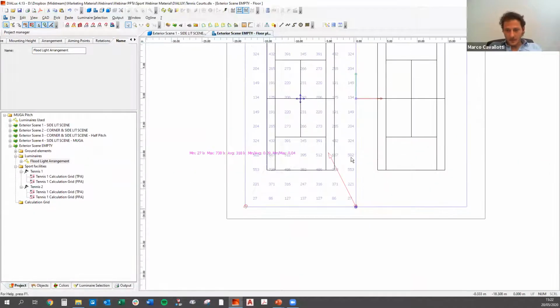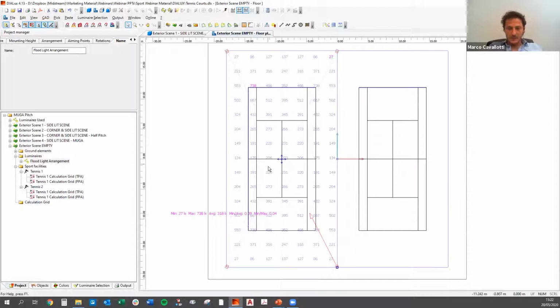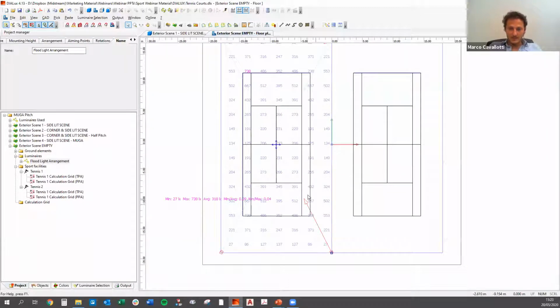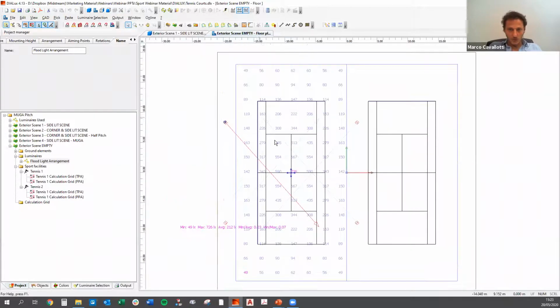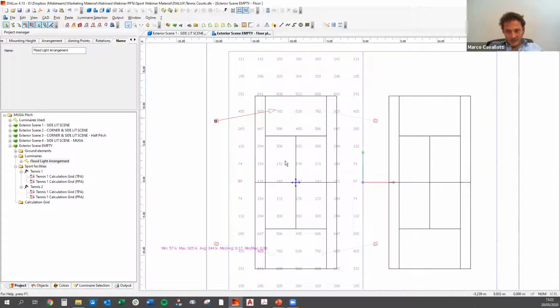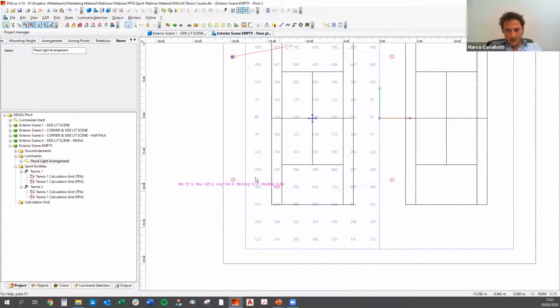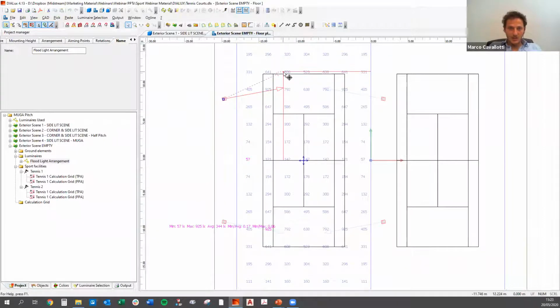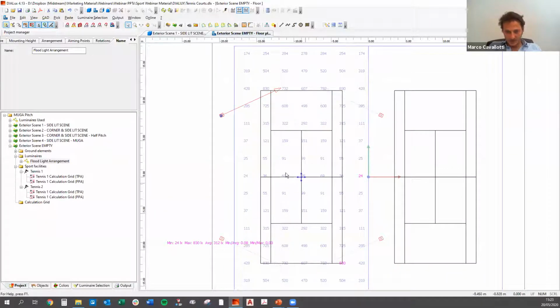As you can see, this is the main one, and this is another important function that Dialux has, which is the symmetry. This means that this is the main floodlight arrangement. Let me move it here so we can better understand what I'm saying. It is replicated and mirrored horizontally and vertically according to the symmetry point, which is this one. So by moving just one lamp here, we can move 4 of them according to the symmetry point.